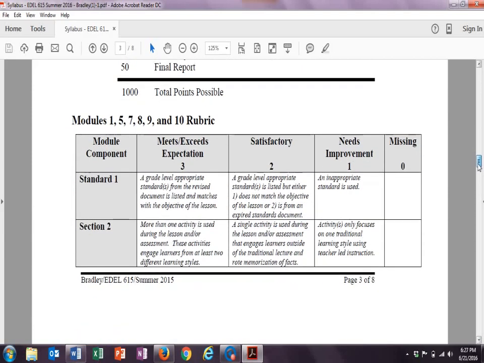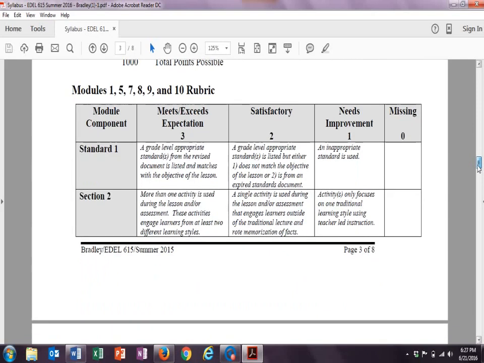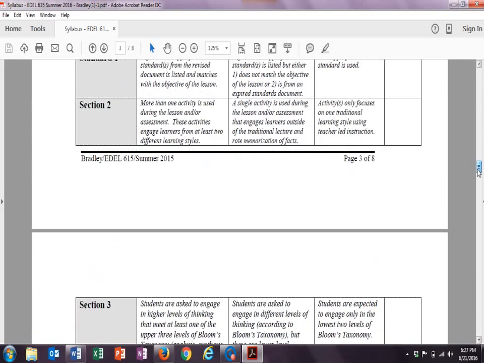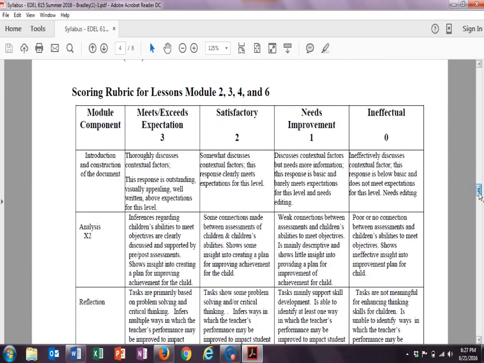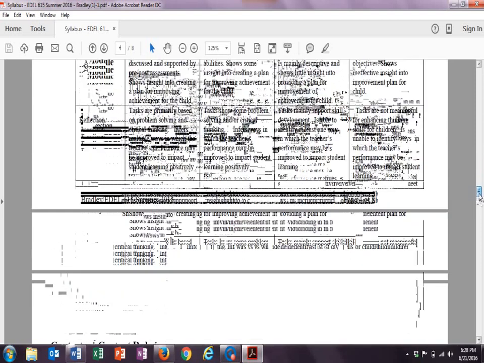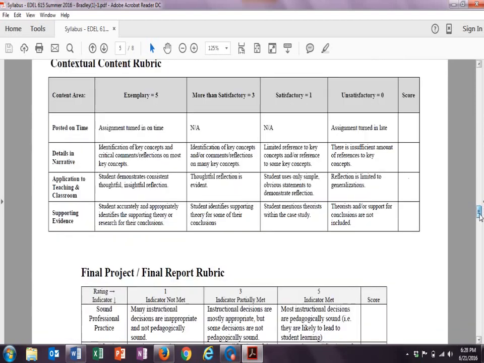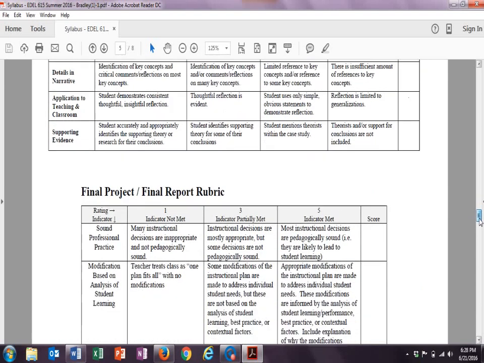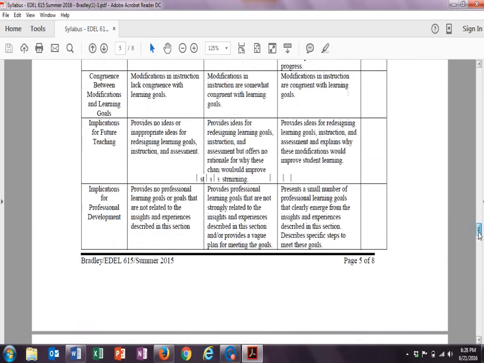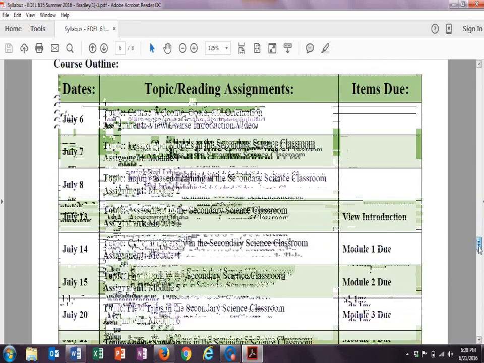The rubrics for modules 1, 5, 7, 8, 9, and 10 are on page 3, and for 2, 3, 4, and 6 they are on page 4. The final project rubrics are on page 5. You can take a look at those.